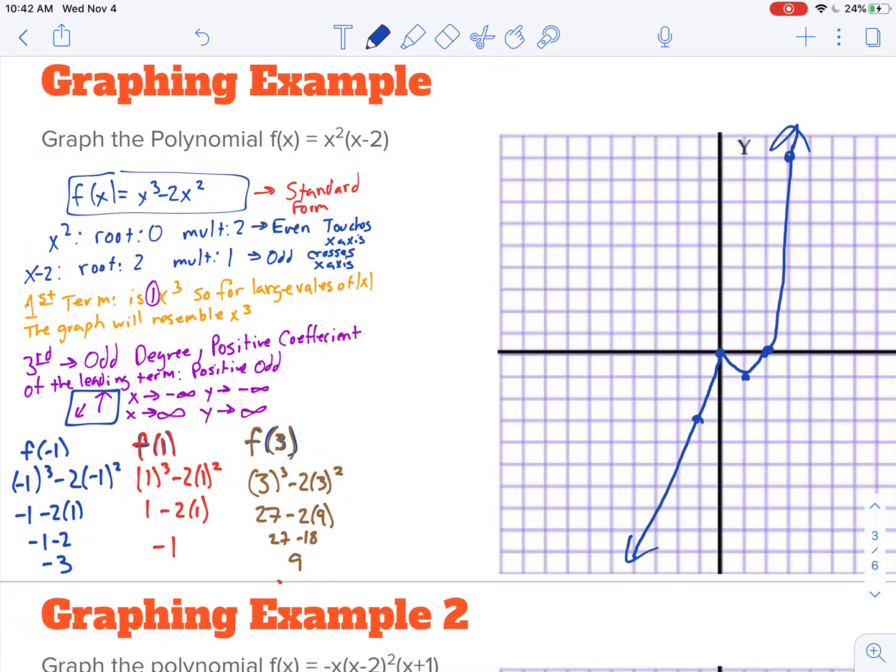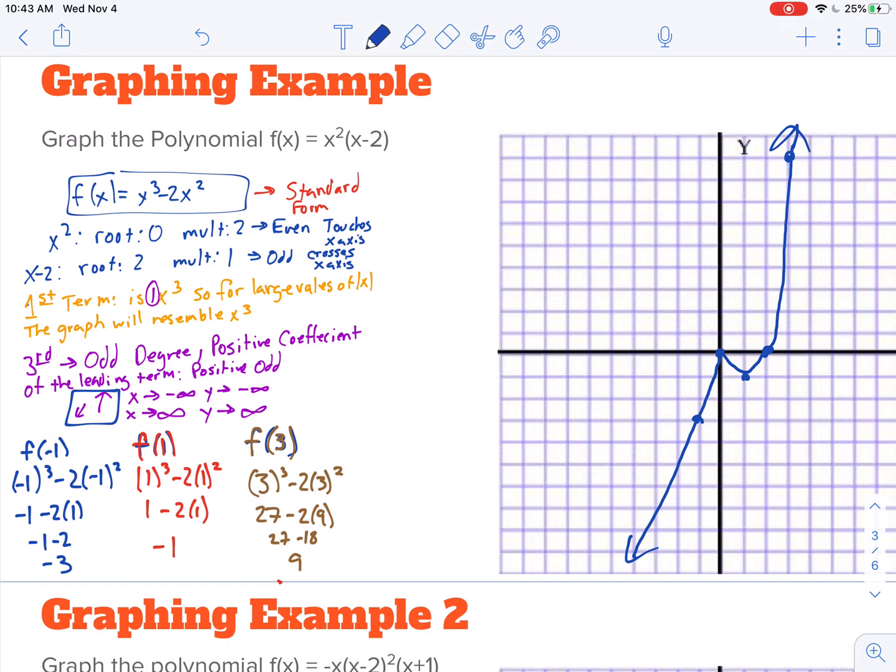I've done a quick check based off what I know. I've looked at the end behavior. I looked at the fact that this is a positive odd polynomial. Its leading term is x cubed, so it has a positive coefficient of positive 1. It's an odd degree because it's a third degree polynomial. I looked at that end behavior and it matches. I looked at my two roots and I looked at their multiplicities, where they should touch and where they should cross. Based on the test points I found, based on the fact that the test points around 0 are the same sign, based on the test point after 2 is a different sign, it matches up with where my roots should touch the x-axis versus where my roots should cross the x-axis.